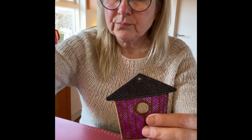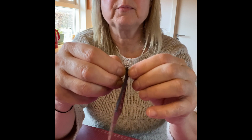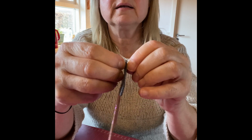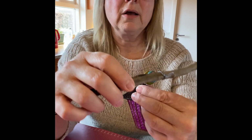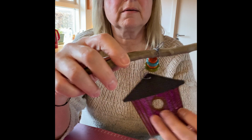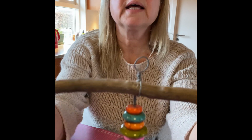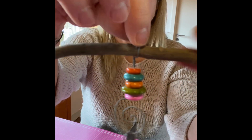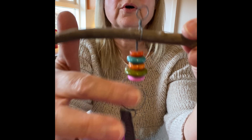I've made some little rings here to attach to the top of the house. I showed you yesterday, and I'm going to close them as well as I can, not overlapping, just like this. It won't fall off. And then I have made these little ones. I love swirls. I have taken some of my favorite little driftwood sticks and attached a hook around up here to hang, and then below here I have twisted it, and then at the end I have put on these lovely beads.